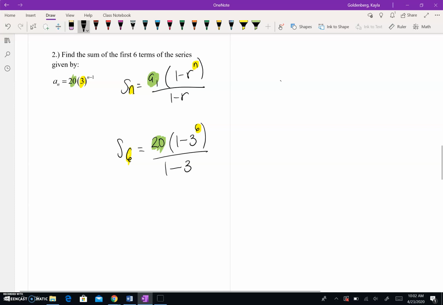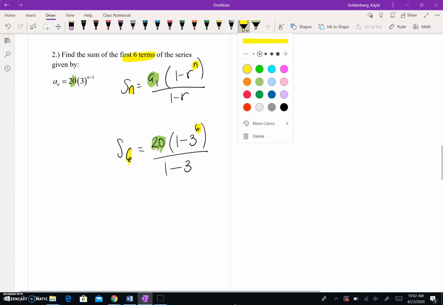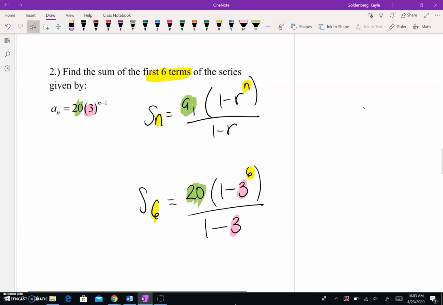Oh, oops, I totally color coded that wrong. The yellow should be 6 terms, and your ratio is 3. So let's get our ratio as pink. There we go. That's better. That's normally when someone would have called it out during class, and I would have had an actual person to interact with, rather than just myself. Miss you guys. Miss seeing you guys every day.